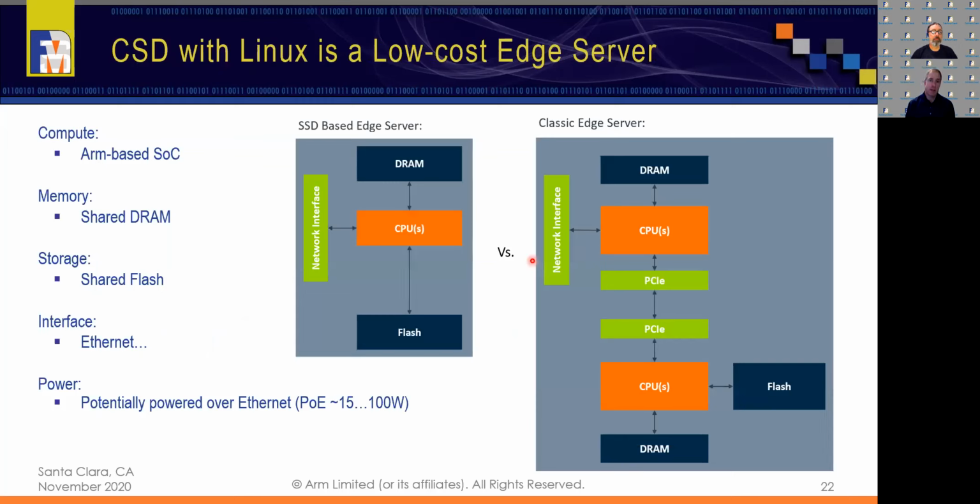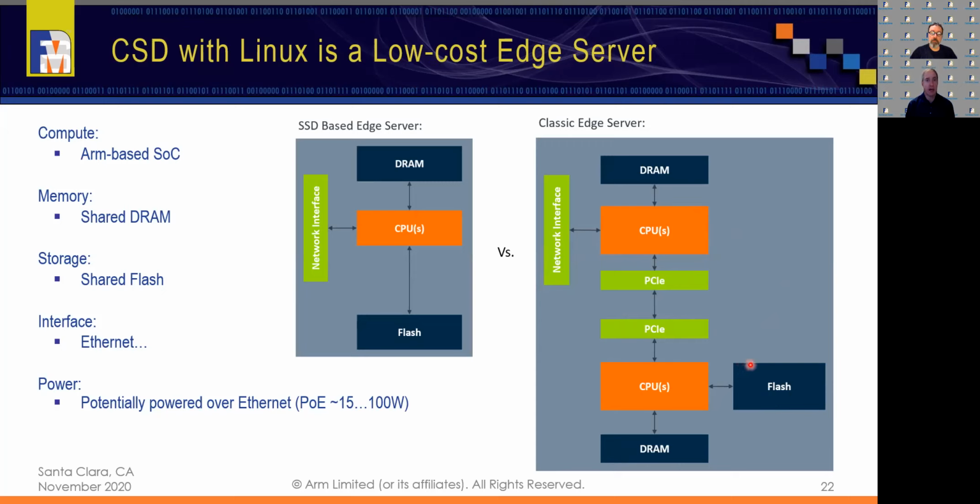So as Neil had mentioned earlier, essentially, if we step back and take a look at it, we have an edge server. If we look at this diagram on the right-hand side, labeled classic edge server, essentially what we've drawn here is an edge server with an SSD connected to it. The edge server has a CPU, a DRAM, PCIe, and network interface. And connected to that PCIe interface is an SSD with a PCIe interface, a CPU, DRAM, and flash.